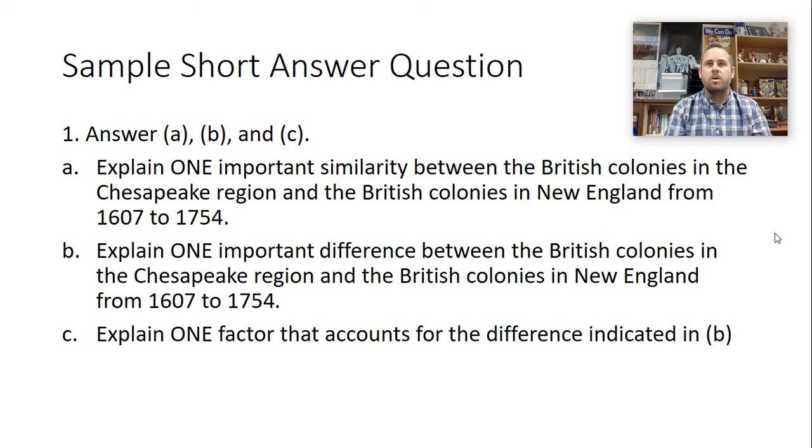Why does this matter? We need to understand that each region did develop unique characteristics, because when we get to 1775 in the American Revolution, the colonies are going to have to unite to rebel against Great Britain. And if we don't have an understanding of these unique differences, we won't have an appreciation for the obstacles and the efforts that were made to unite the future United States against the British Empire.